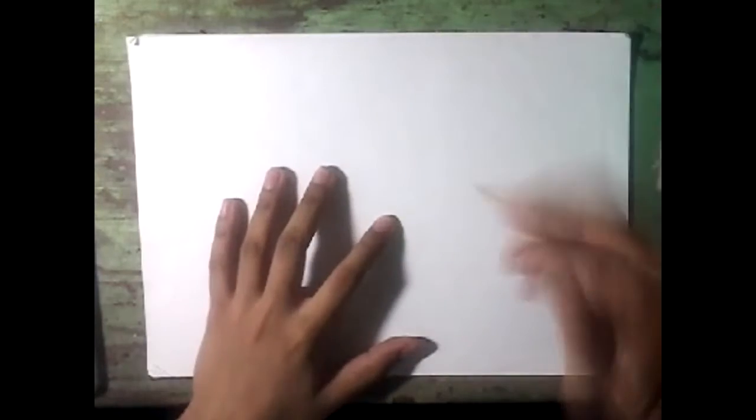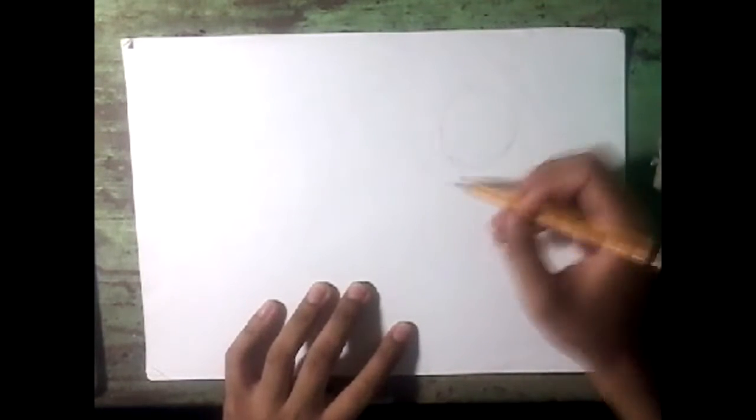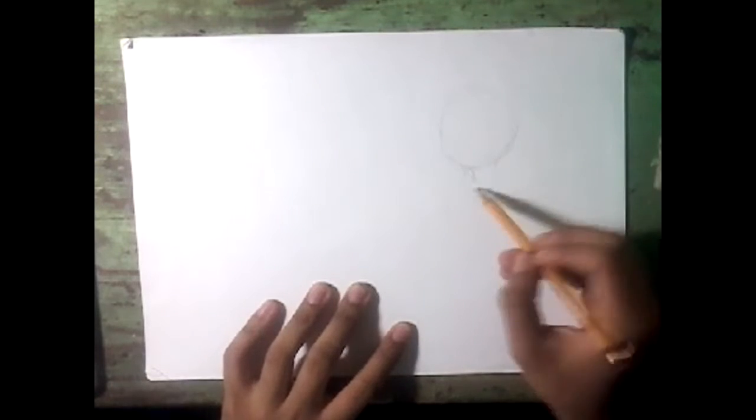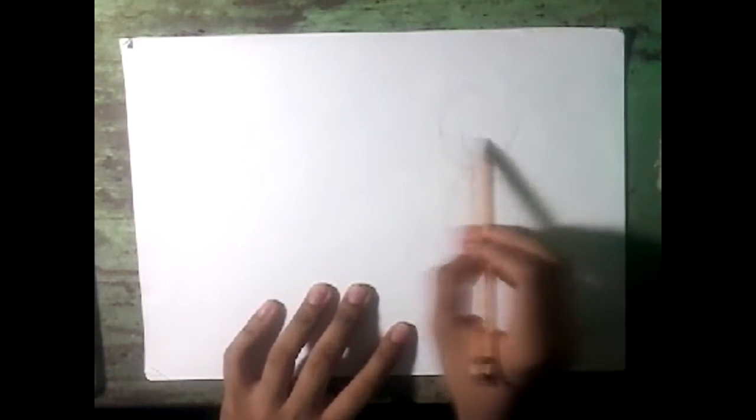First step is, you'll be needing 3 components: a pen, a pencil, and a paper. That's it. Step 2. Now it's time to draw your anime character.